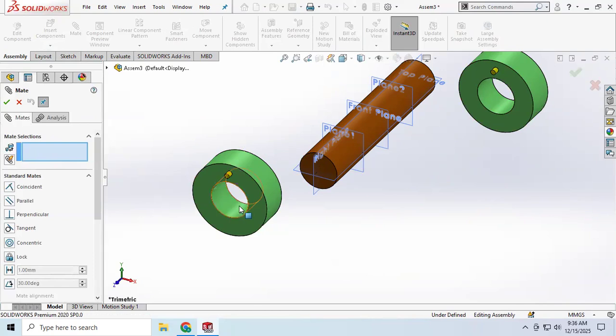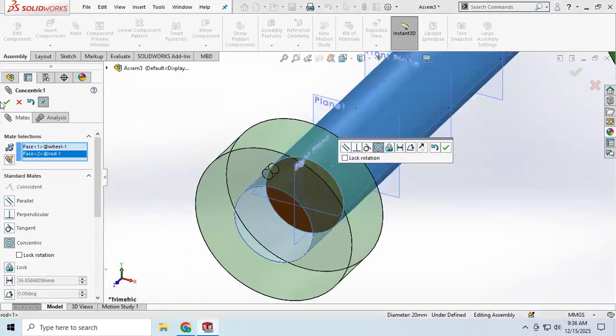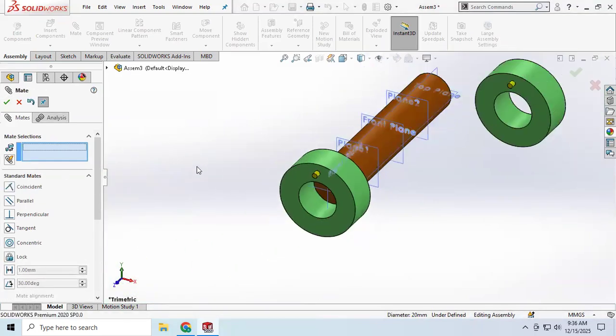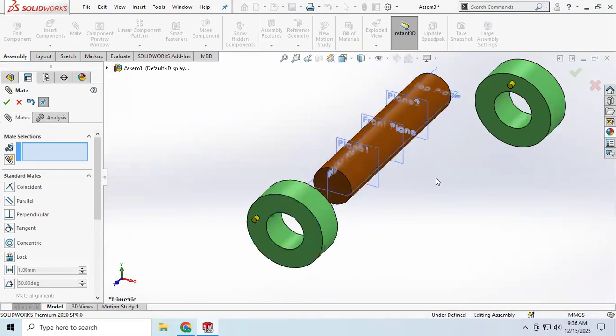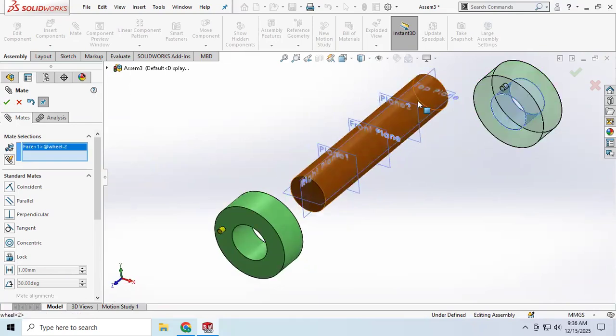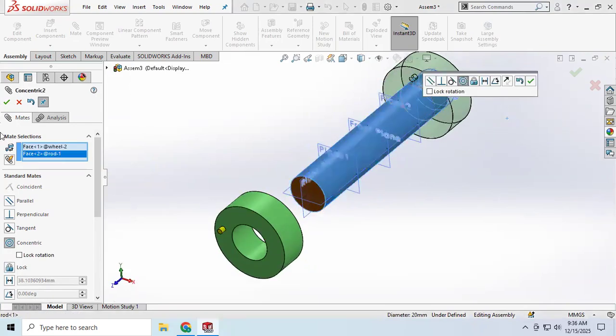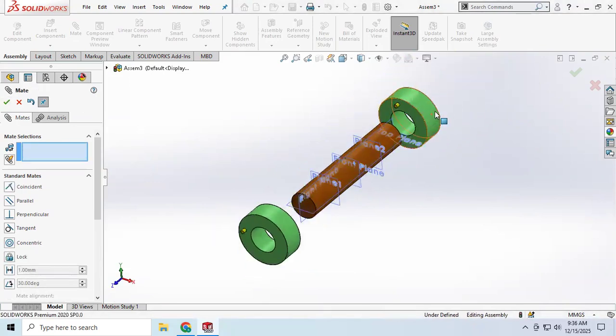Next one, I want to make this profile to this profile. First, you can see here, select both as well. Click on OK, and just check whether this one is working or not. Yeah, this one will work. The same thing you can do with this object also. Click on OK and then check this one also works or not. This one will work.